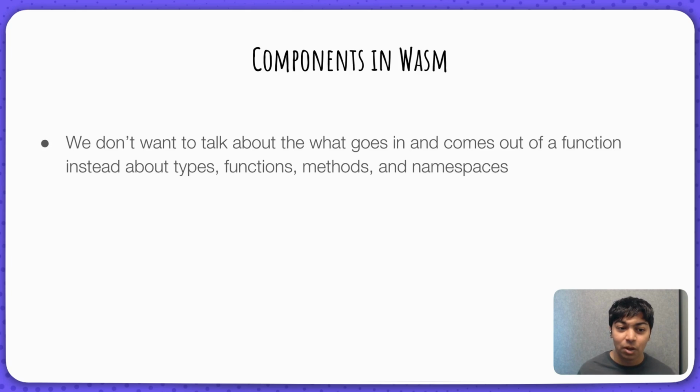We instead want to talk about types, functions in themselves, methods, namespaces, and all of this makes sure how a function interacts, or how processes interact with each other. So WebAssembly at its core is only able to exchange integers and floats. Anything more complicated than that has to be stuffed into the WebAssembly linear memory and then pulled out again, hoping that both sides of the exchange know how to talk to each other and can survive these iterative changes.